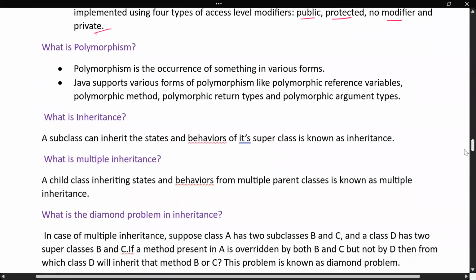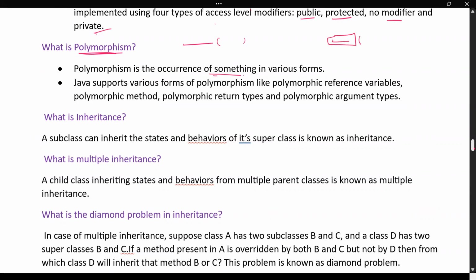Okay, then let's talk about what is meant by polymorphism. Polymorphism means we will be having different forms. The word itself says so. Take for example, the class name can be the same, but the parameters can be different. So some of these things are similar. That's what polymorphism is: a difference in some of the characteristics.